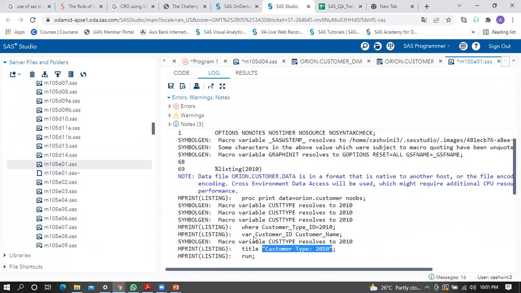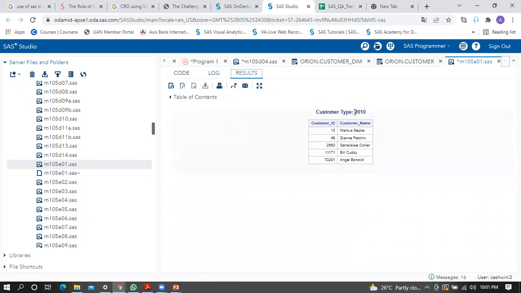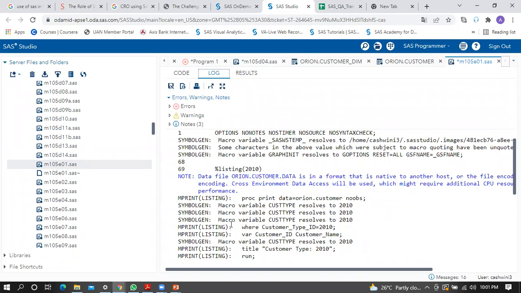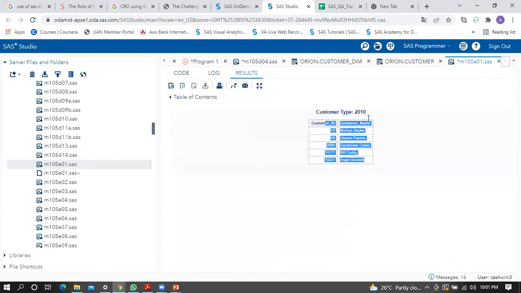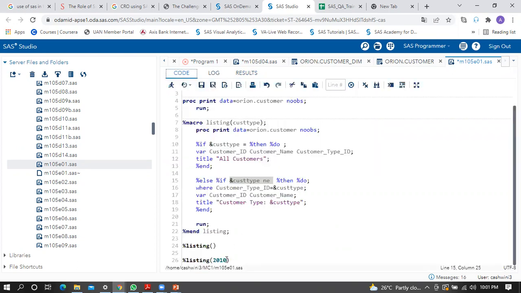In the where it is subsetting your data on this column value, and in the title it's giving this value. That is why the result is subset on 2010. How about the variables? We have selected only two variables, hence the result is coming on two variables. It means there are 13 customer IDs with 2010 and these names.